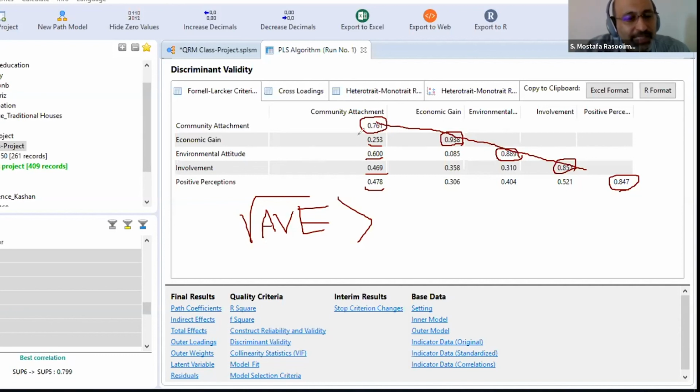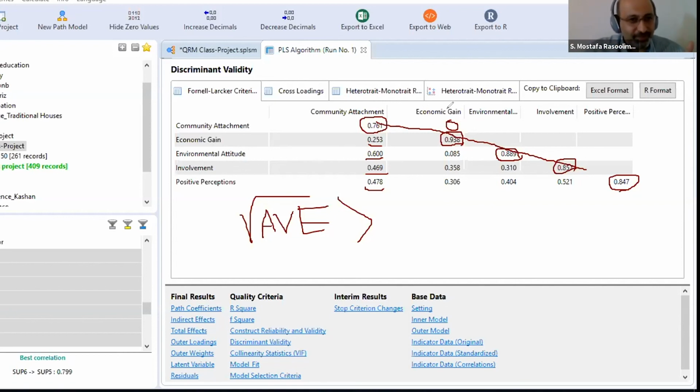Here you can see values only in the lower part of this table, not the upper part, because the value is exactly the same. This is the correlation between community attachment and economic gain. It doesn't matter if we say correlation between community attachment and economic gain, or economic gain and community attachment.